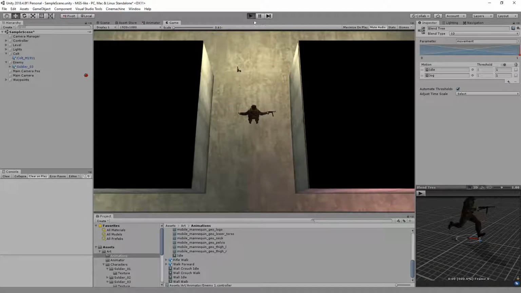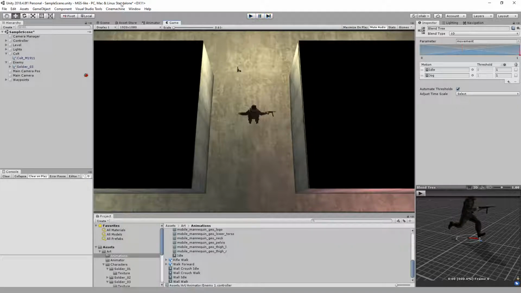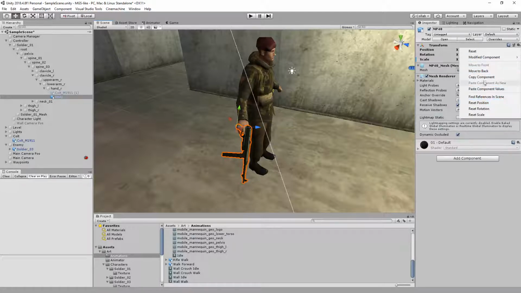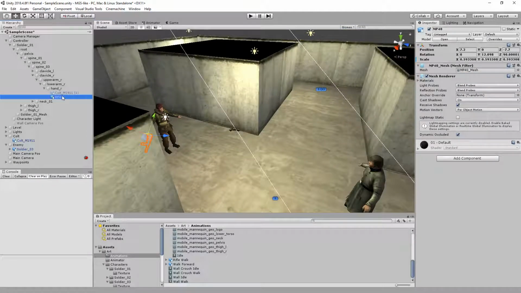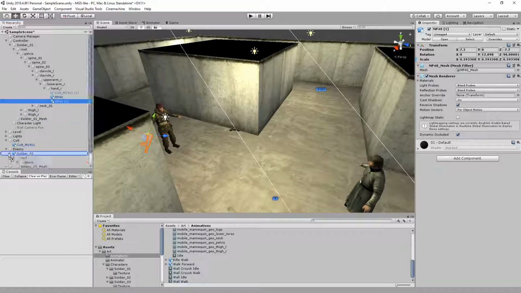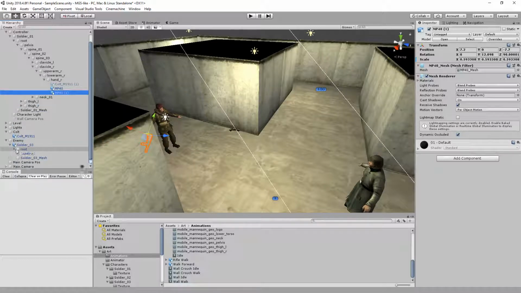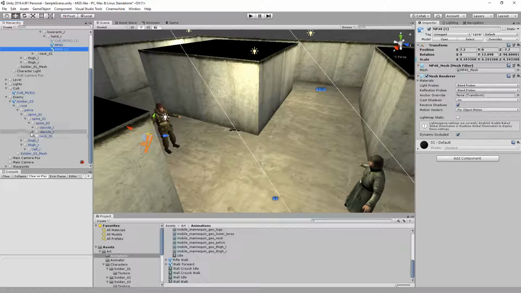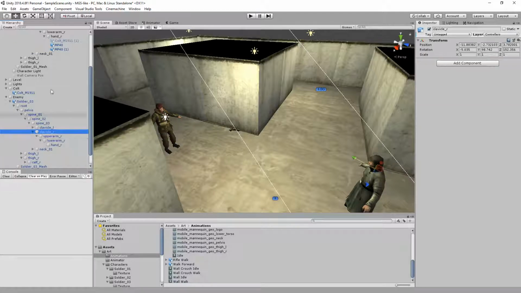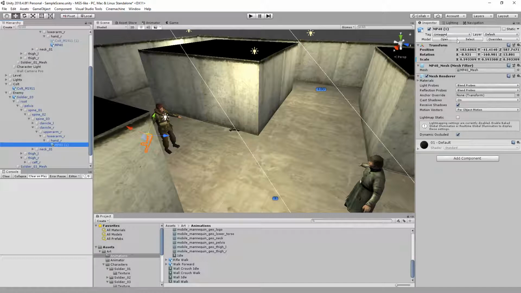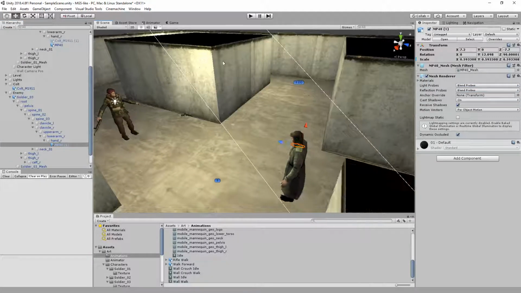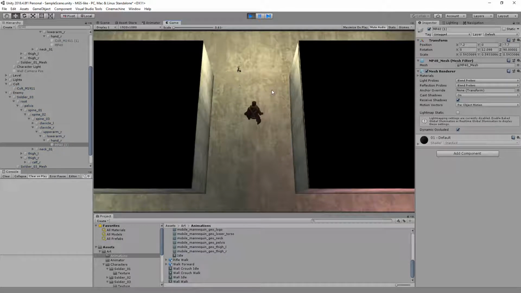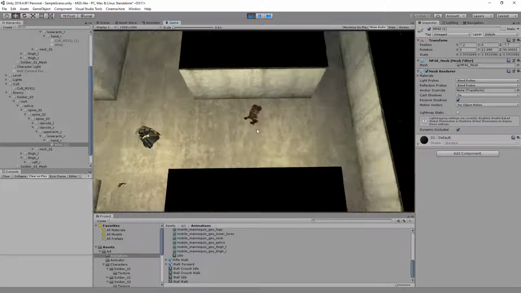And we can actually put the same weapon. So I'm going to copy component for this, and I'm going to duplicate that, and I'm going to just parent it underneath his right hand. Okay, upper arm, lower arm, hand over there. Take that, just parent it below, and just paste the same component values, and it will be the same. Okay, and there he's actually aiming at us.